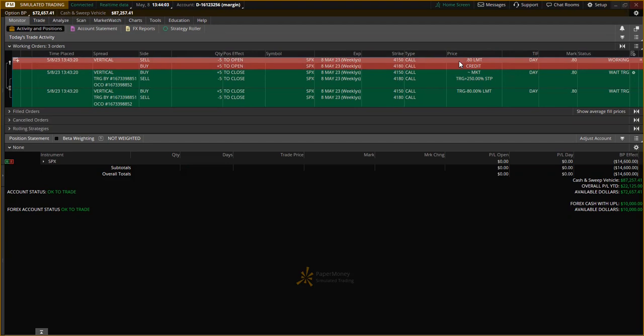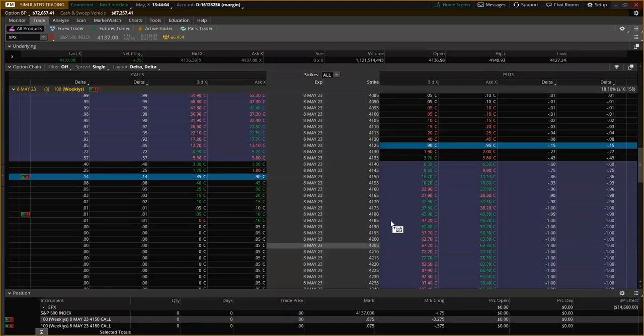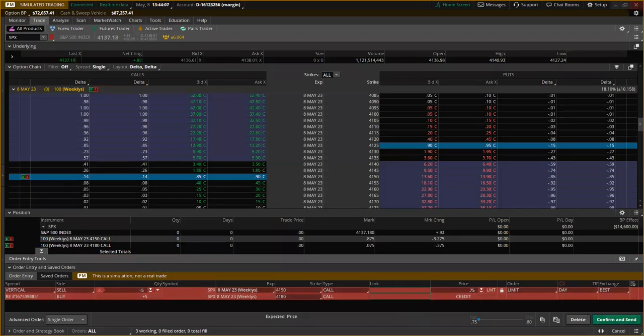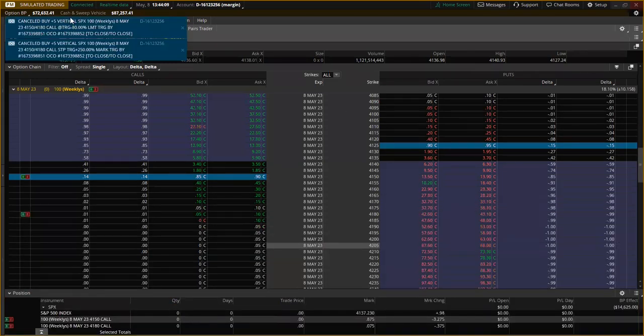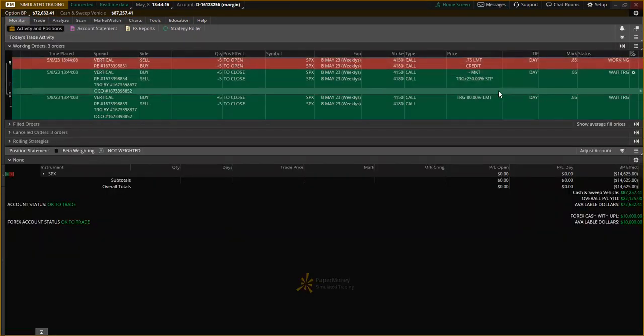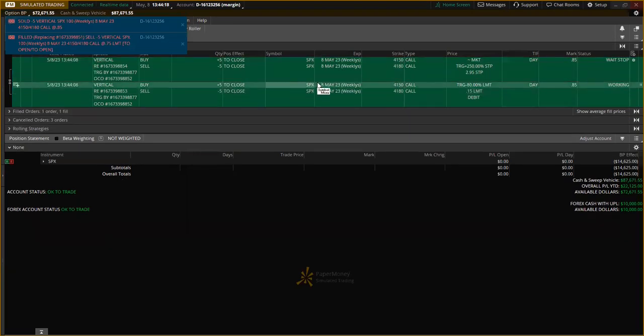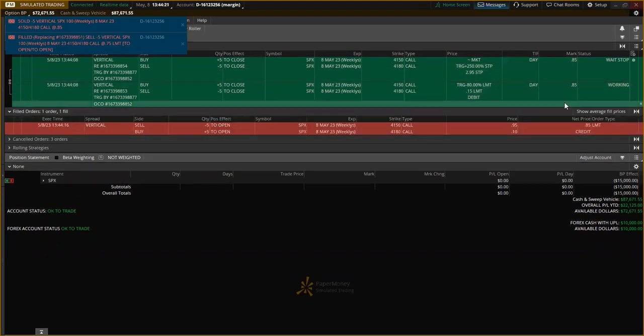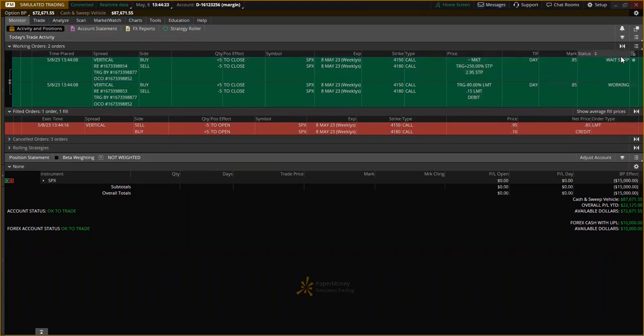I'm not going to wait any longer. I'm going to go ahead and replace this. I'll try for 75 cents. Just again, not that I normally do this, but okay, looks like we were filled. So you see what happened is you got to give it a couple seconds. And these turn into a working order. They are linked, like we said before. And this OCO bracket is now working.